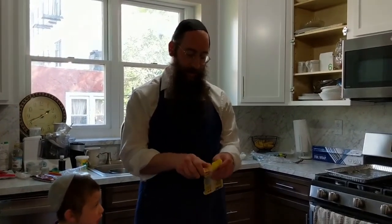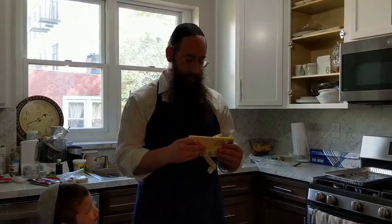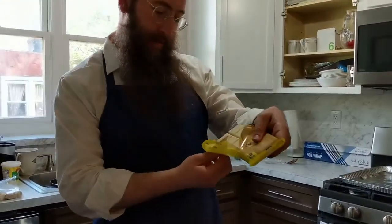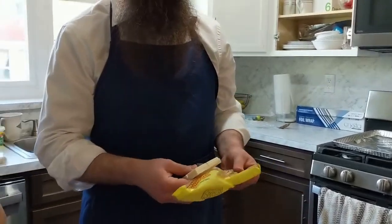Okay, so we can take the white chocolate, and I think we'll do 4 of these pieces, which is about how many ounces? It says 10 ounces on here. So you're taking half a bar? A little less than half. So you're taking about 4 or 5 ounces.